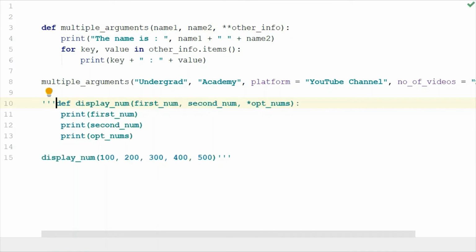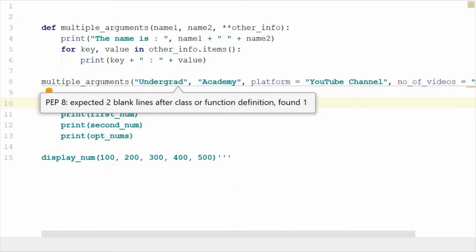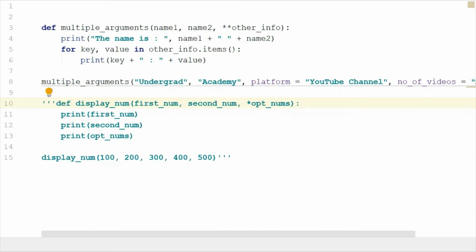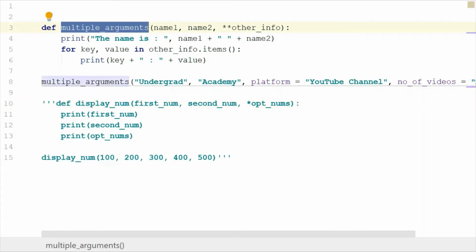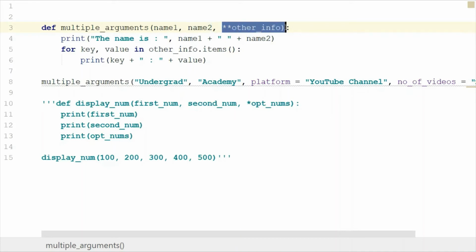But what if I want to send multiple variables, multiple parameters, and sometimes I'm not sure how many parameters I have. So I can say that this is my function name, parameter 1, parameter 2, and here is something different. I'm sending some other info and I'm having these 2 asterisks here. Why 2 asterisks?